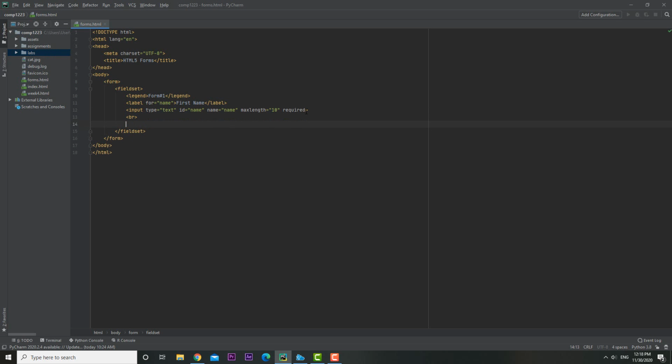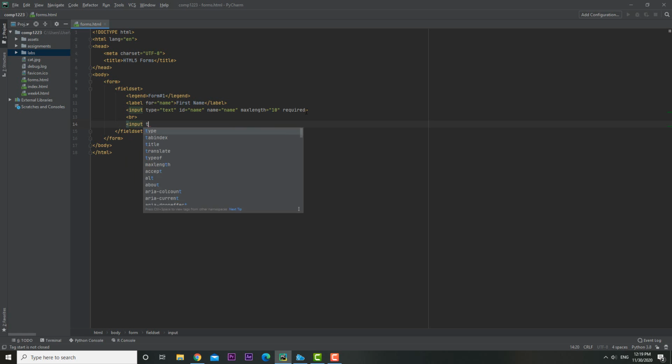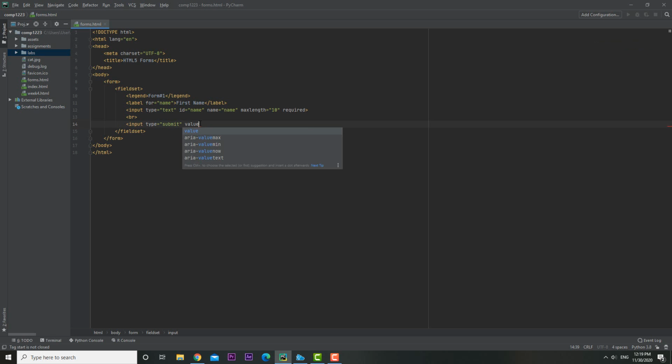Now we're going to create the submit and reset buttons. So to create the submit button, we are basically going to type in input type equals submit, and then value, which is what we're going to see on the web page, submit.